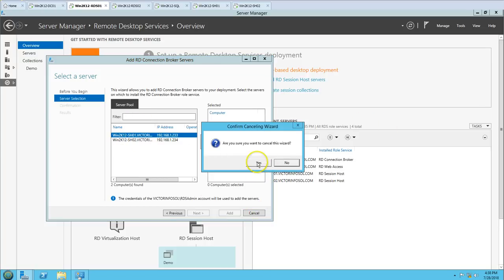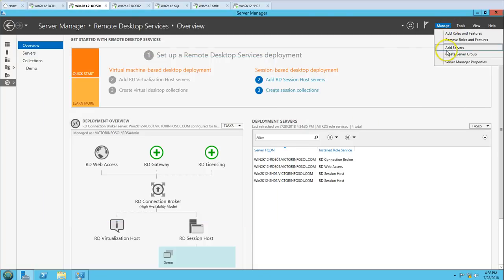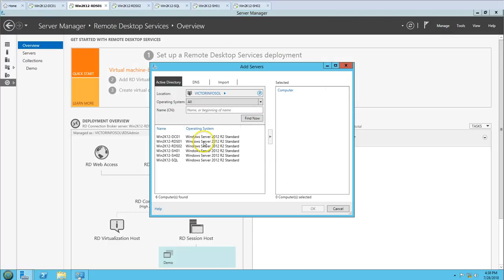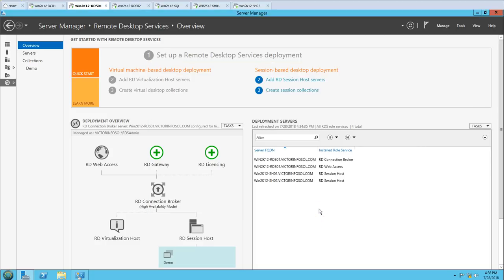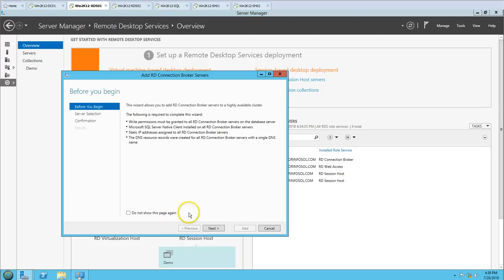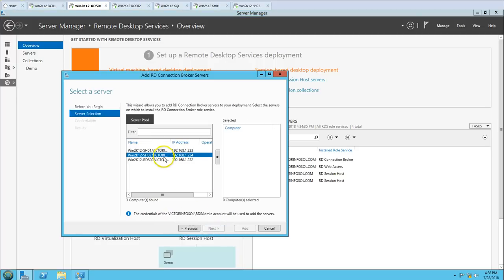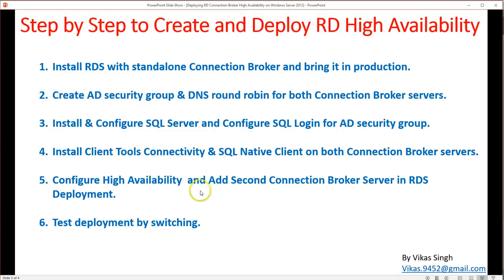So before this, we need to go to manage and add our server, RDS02. I'm going to add RDS02 and click OK. It's added now. Now we can go and add the second connection broker, RDS02. So click next. Now we are performing the add second connection broker in RDS deployment.